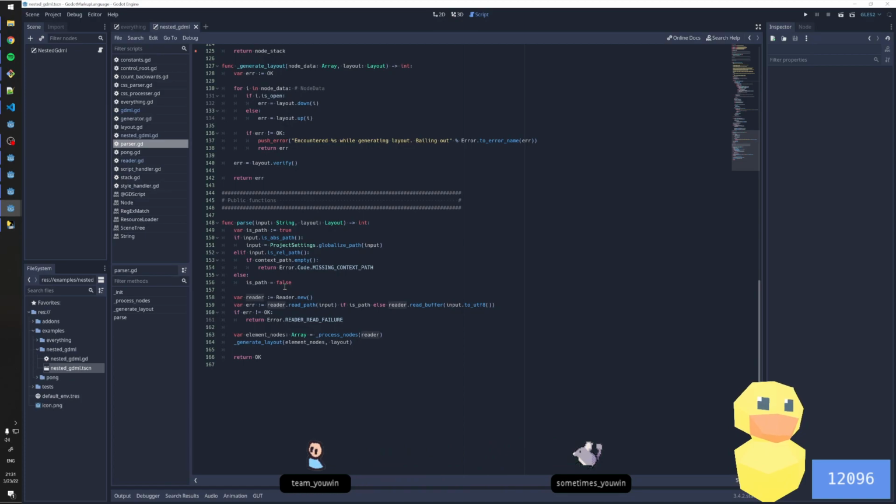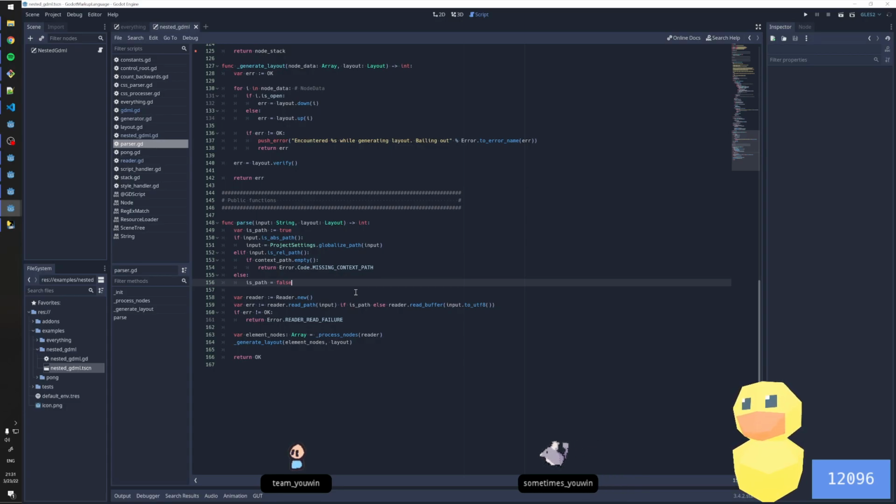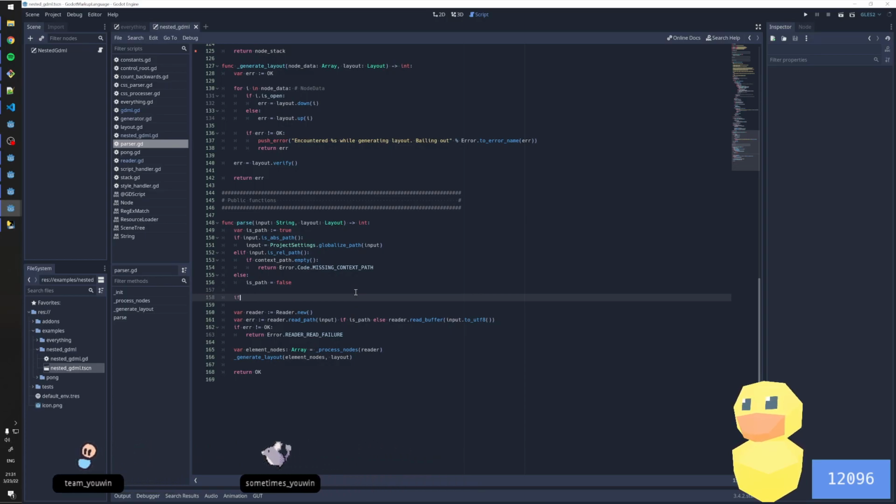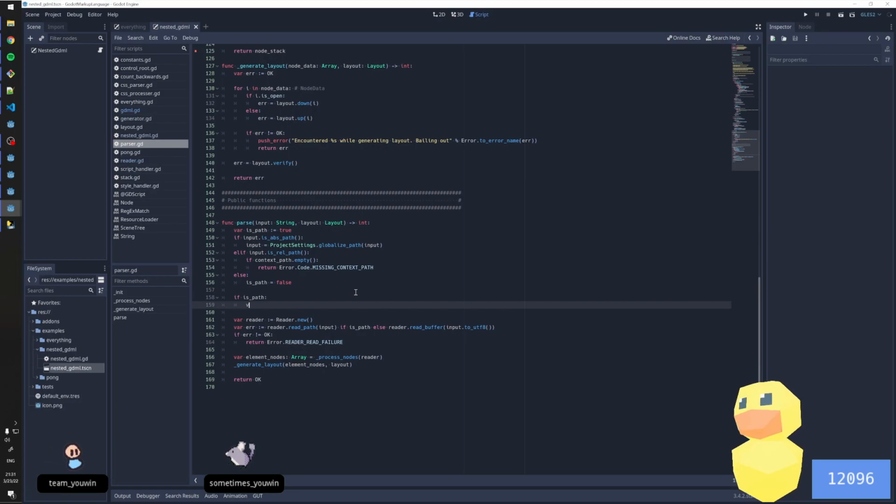And so we'll always strip edges of the entire file and then we'll do the stuff. So here we'll do if is path, then var file.